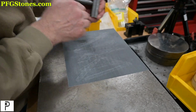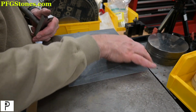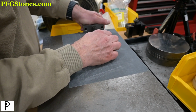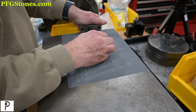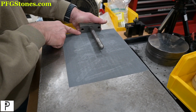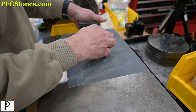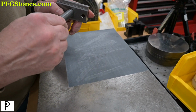So we're over here on the Lapzetti plate, and I have two edges that are available to me. So I'm just going to take the block and just rub it on the corner here, and we'll see what we got cooking. Now you'll note that I'm putting pressure here to keep this nice and flat. This hand is not doing anything really. I'm just feeling, making sure nothing wacky is going on. Let's see what we got.